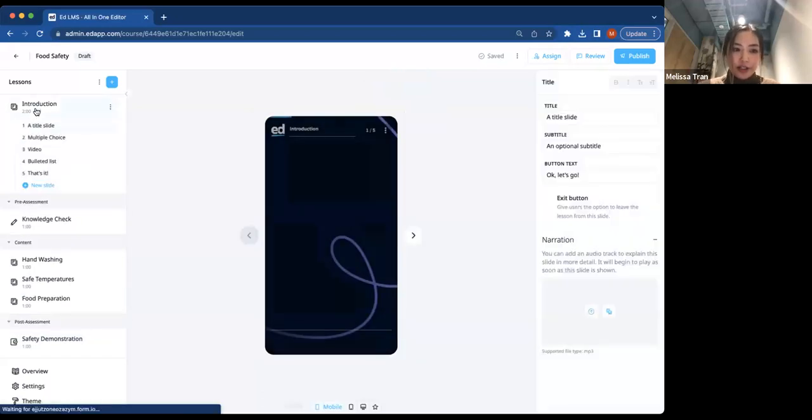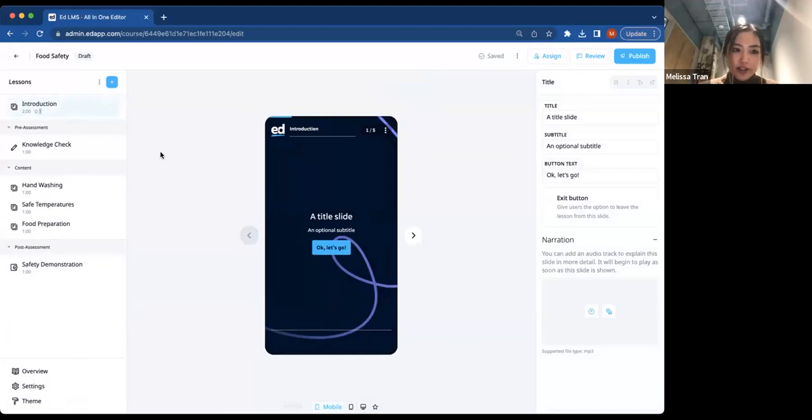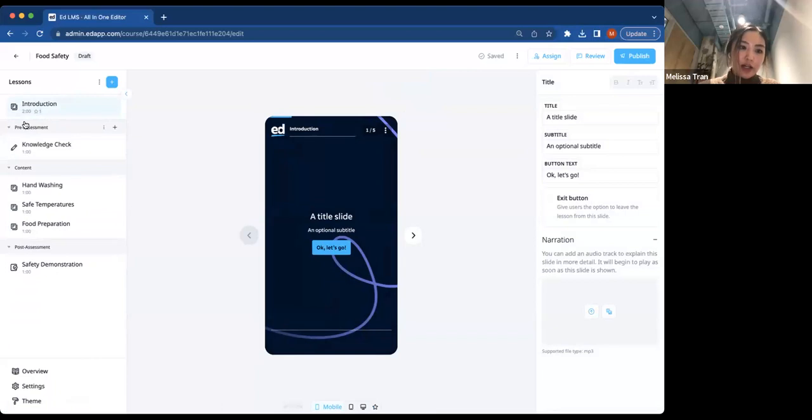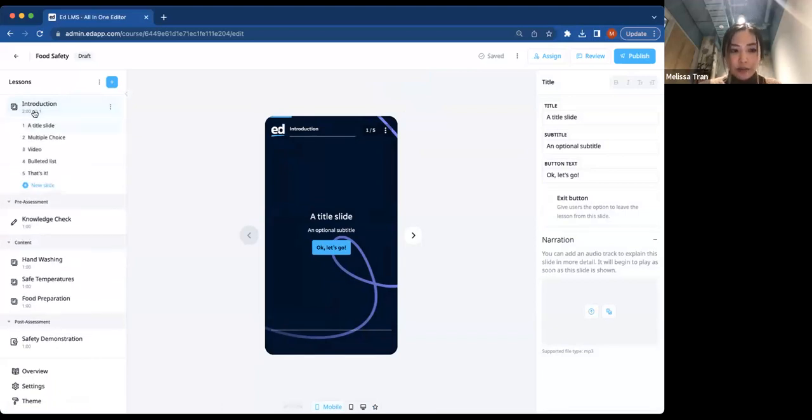So pretty much that is my course built out with sections. Similar to lessons and slides as well, I can collapse these, but I can also rearrange them as I like. Within my lesson as well, I can easily rearrange my slides as I like. I can rearrange lessons as I like. This left-hand panel really just makes it really simple to edit and build and create and rearrange your courses. So here's my course, all done.